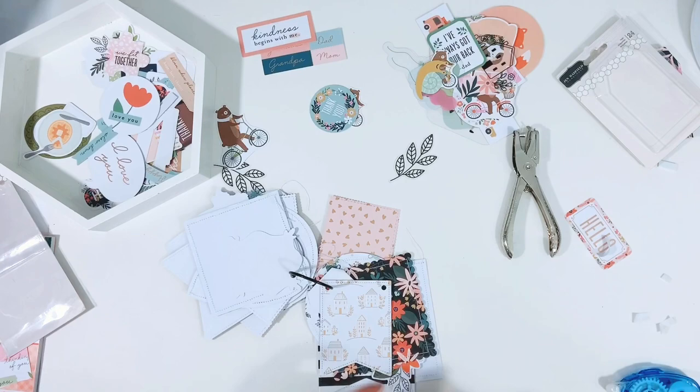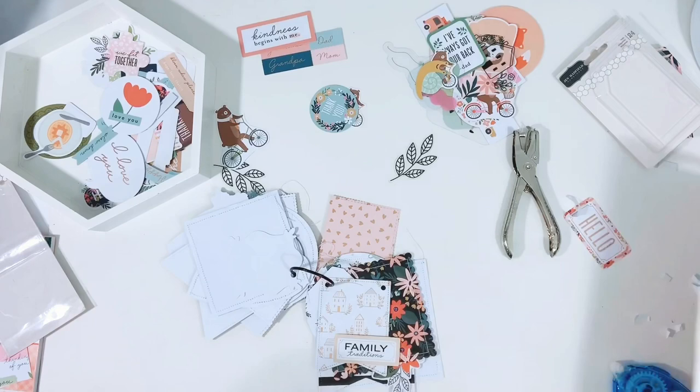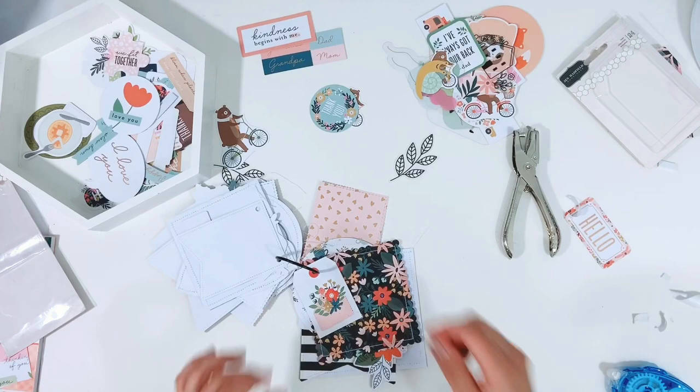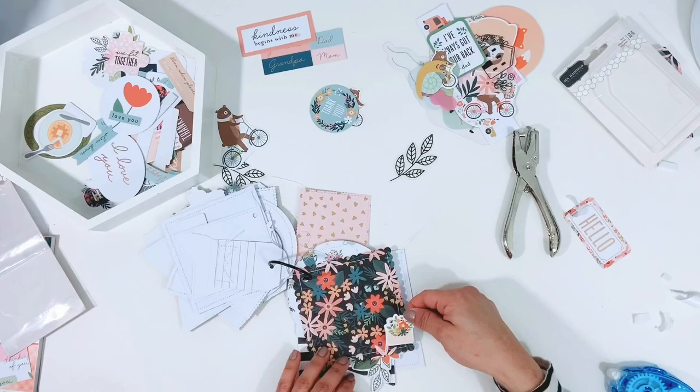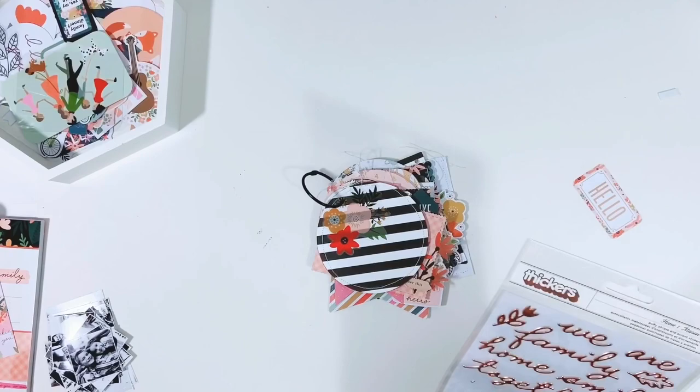So I'm almost finished with the first round of embellishing, and I do use some fun foam to pop a lot of these up onto the album. I just like the texture that it gives, and you can get it anywhere. I will try to see if we have some in the Cherry on Top shop, so I can leave it linked down below. It has adhesive on one side, and it works great for these albums. It doesn't give it too much dimension. It's just the perfect amount, and it's pretty inexpensive to use. So I just cut it up to the size that I need and add it to the back of a sticker or a piece of ephemera.